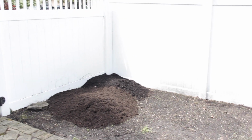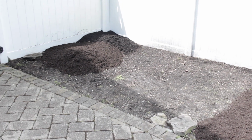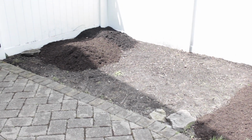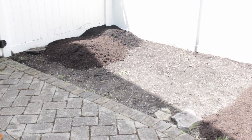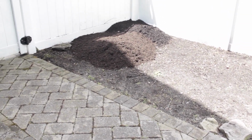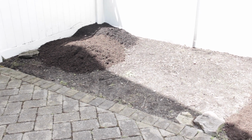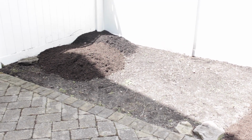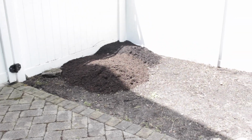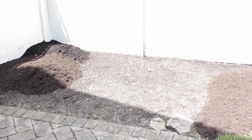So this is the new garden space. I wanted to quickly document the idea that I have for this space, mostly so that I can go back to this video and remind myself, because we're doing it in stages. We have to get certain materials still delivered, and we are doing this on somewhat of a budget, which is why we weeded this whole area ourselves and then just had mulch delivered.